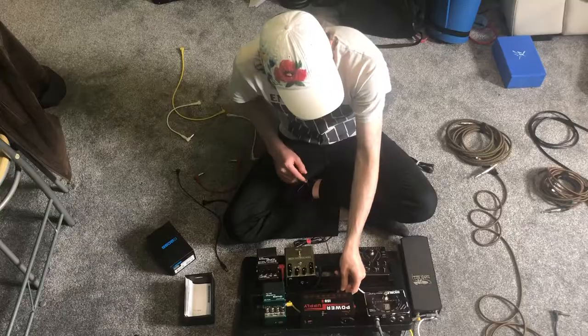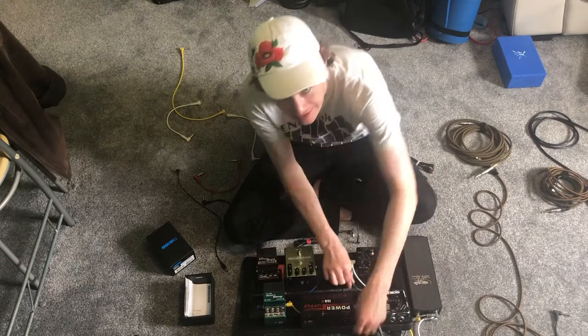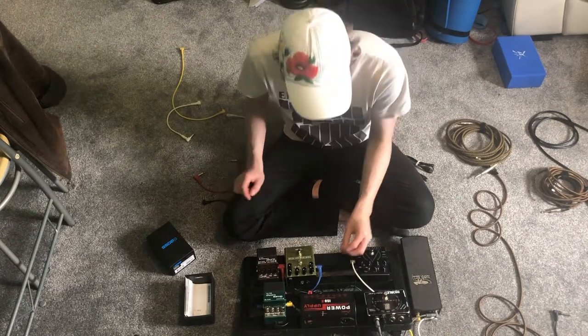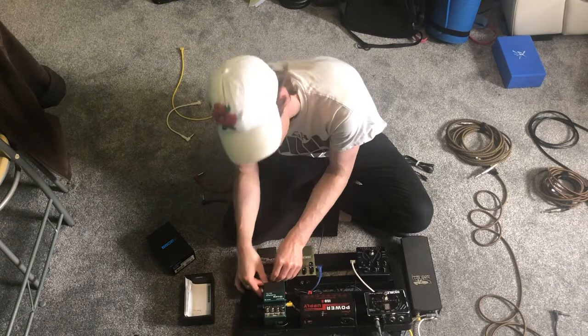Editing room me here. By without power, I simply mean that the pedals draw less current. They all use the same voltage, 9 volts, but some of them don't need so much current going to them. Two separate things. Electricity, it's weird. 100 milliamps is more than enough for any of these pedals anyway, so I'm not too worried about it. Keeping cable not loose and flopping about just helps the board travel well. It stops stuff being knocked out when you're flopping it about on the train somewhere.